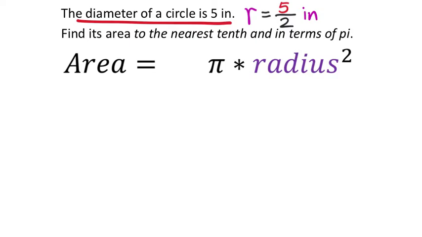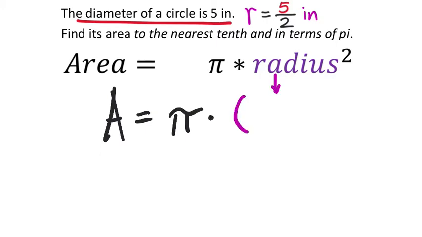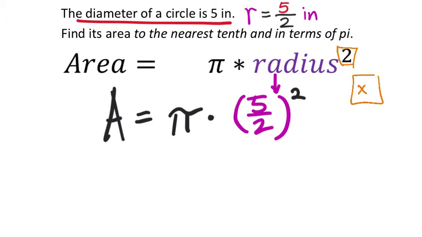Okay, so I take my area formula, which is pi multiplied by the radius, but I now know the radius is 5/2. And now that I'm using a fraction, I am going to use parentheses around the fraction before I raise it to the power of 2. To get the power of 2 here, you're going to have to use the x squared button, one button to the left of 7. So I type in pi times parentheses, use the N over D button to get 5 over 2, close parentheses, push the x squared button, and push enter.